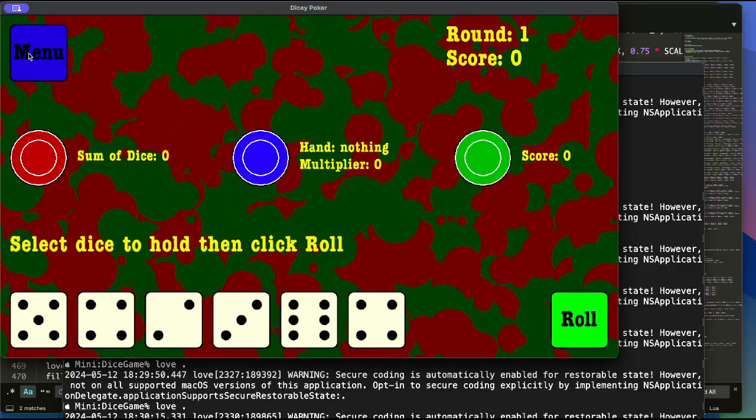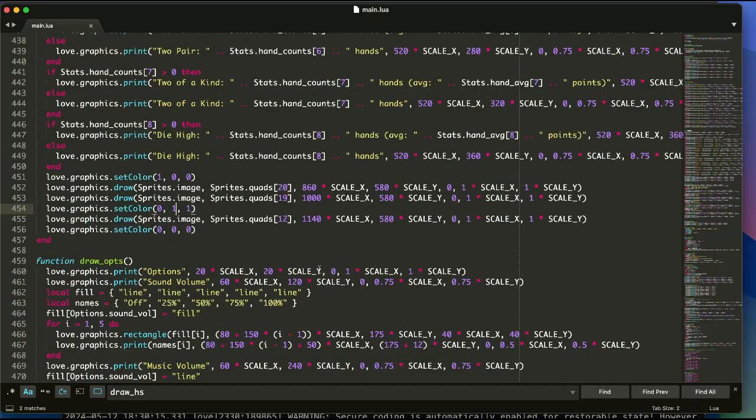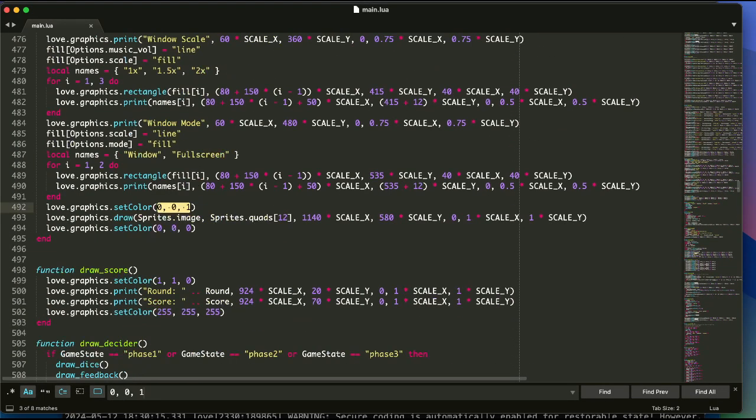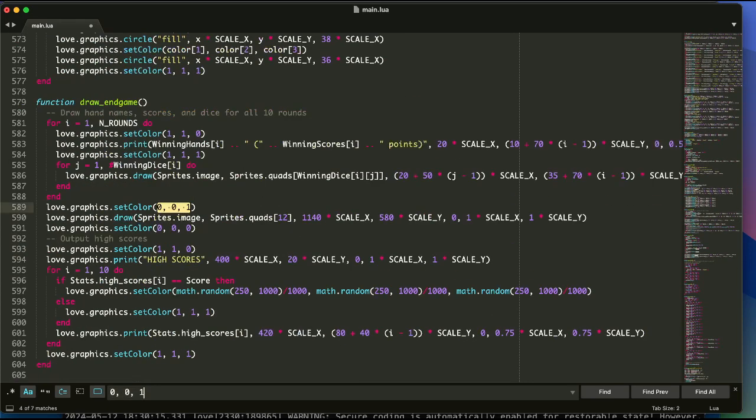Maybe I should change these blue ones to cyan, because the blue is a little dark. So anywhere there's a 0, 0, 1, change that to cyan. No, that chip can stay 001.